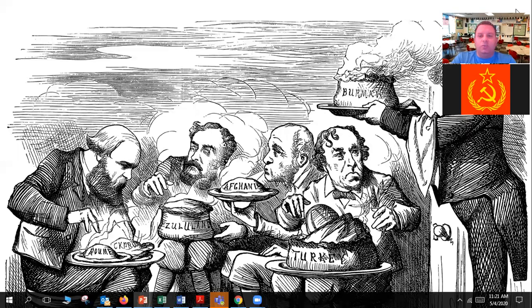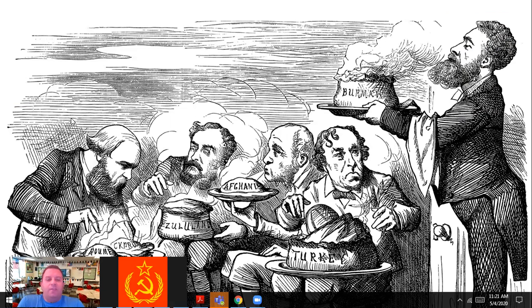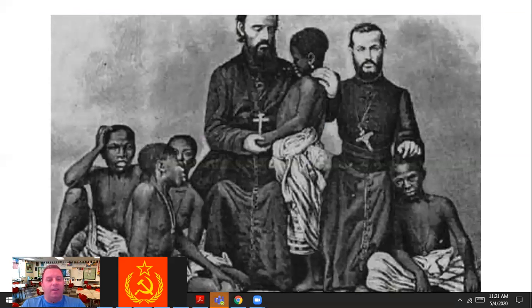And so what you have is these Europeans, like you see depicted here in the cartoon. Everybody here is looking for their piece. Everybody wants their share of the food, or the resources that they can get out of Africa. And so again, you have the missionaries going in. And so you have pictures like this. This is again the idea of the noble savage, right? That these are people not to be enslaved. These are people to be pitied, that they need to be civilized. They need to be shown the European way of life. They need to be taught that that is the best way.